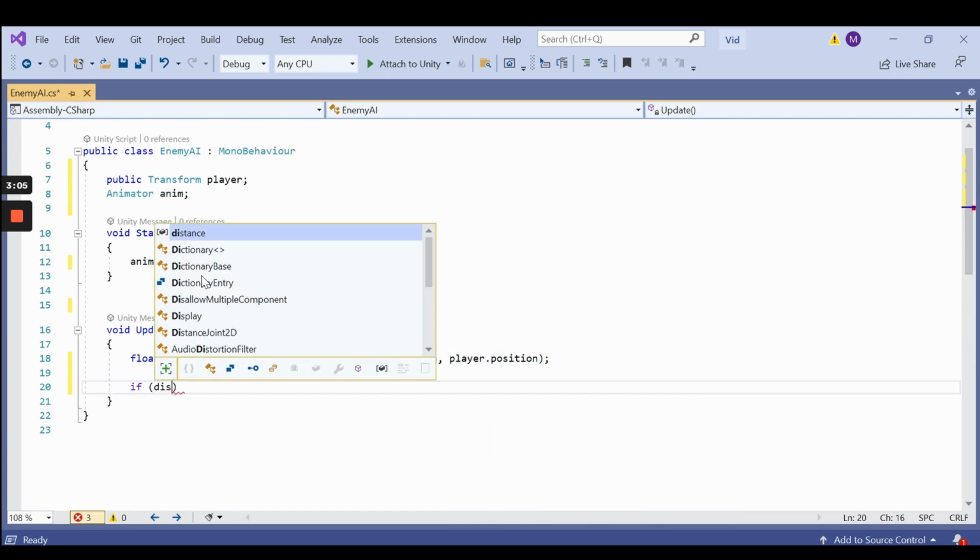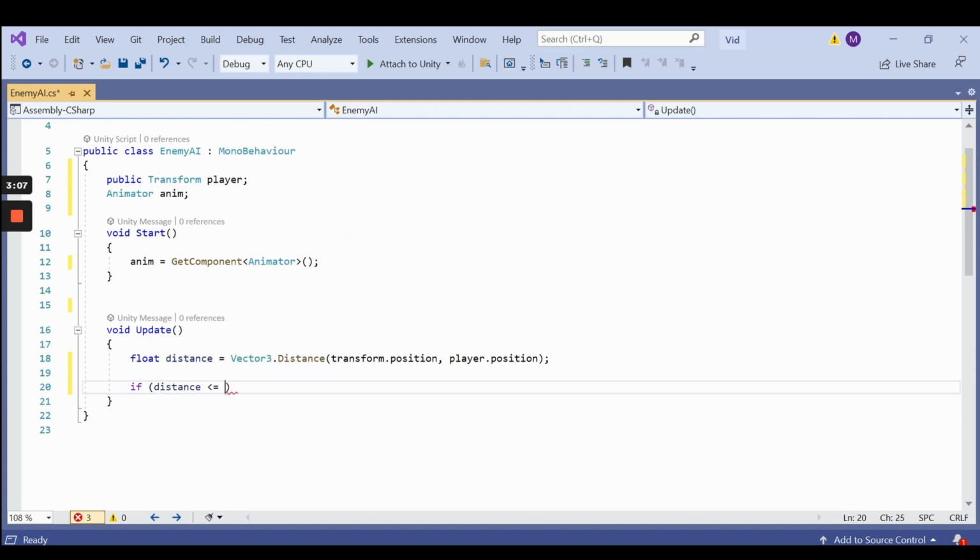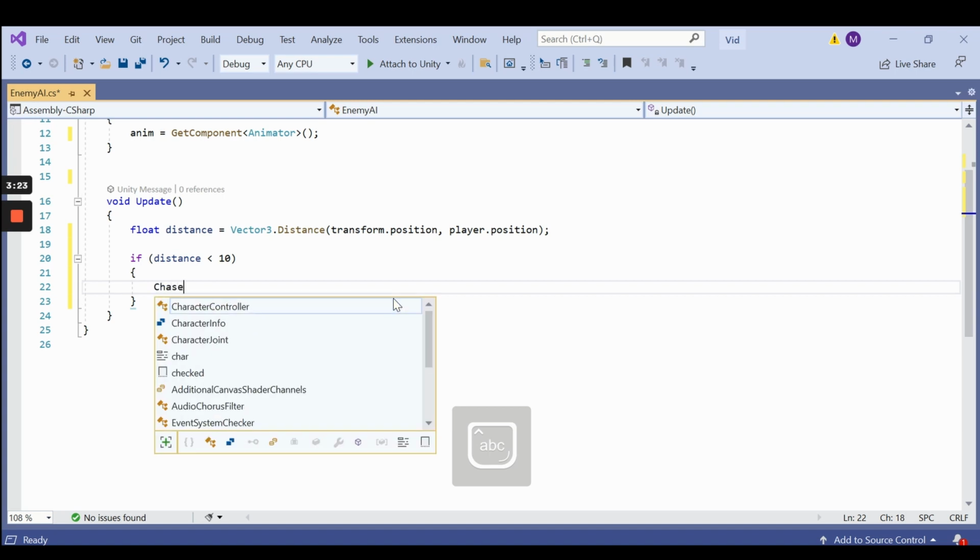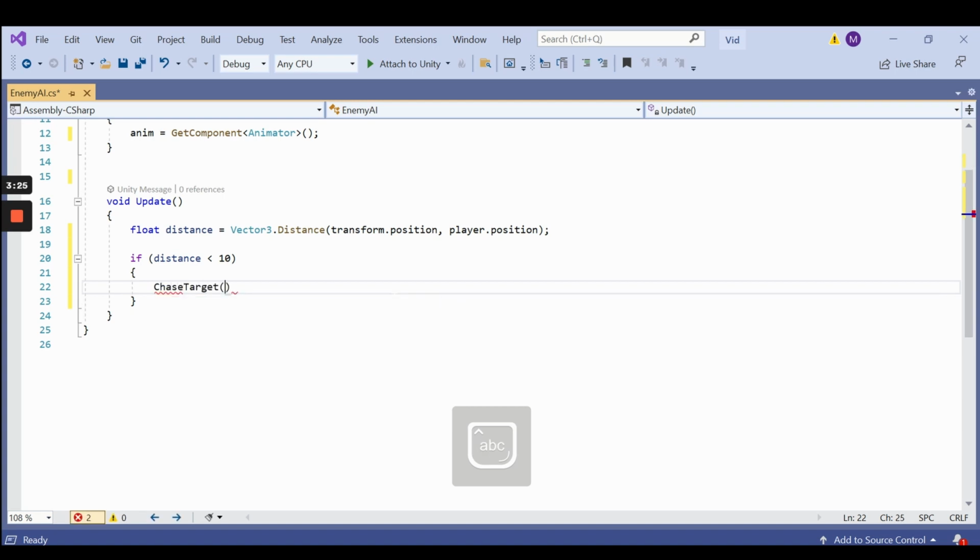Cool. If distance is less than 10, then chase target.